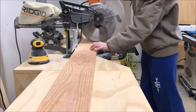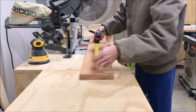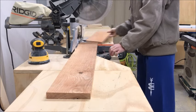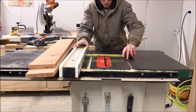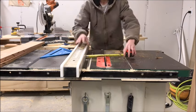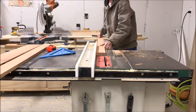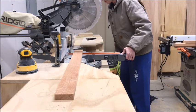I cut my board down to one piece that would be the height I needed and one piece that would be the length I needed. In the next step I ripped these each into two thinner strips so I'd have four pieces that make the whole frame. Once my board was cut to those lengths, I moved over to the table saw and squared off the rough edges to get a nice clean edge for nice corners, then ripped my boards in half to make four pieces two and three quarter inches wide — two vertical and two horizontal pieces.